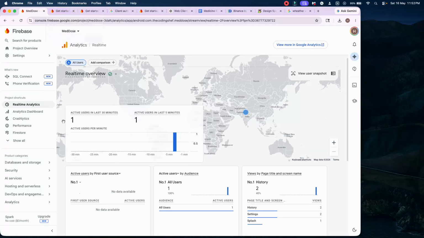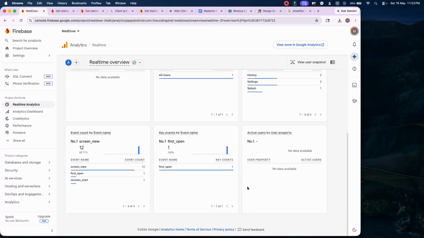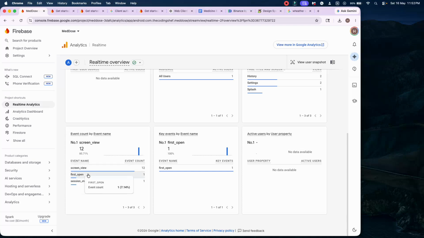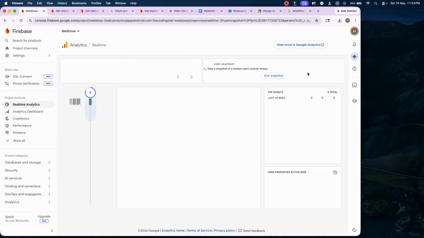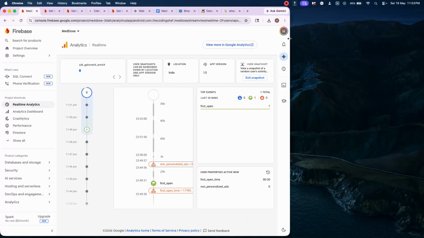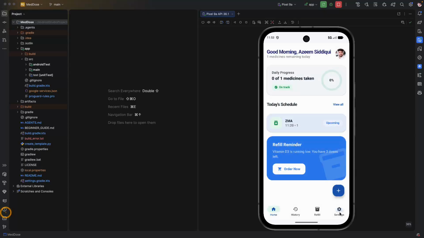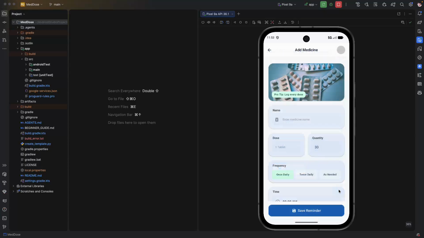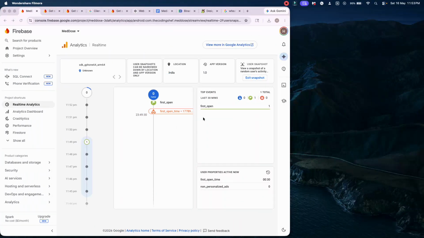Now you can see we can get the analytics here. You can see I go to the history screen, settings, splash. There are 12 screen view events, first open, session start. If you want to see this in parallel, you can. Let me go to history, then back, then settings, then back, then medicine, then back, and now you can see it will fetch the events.